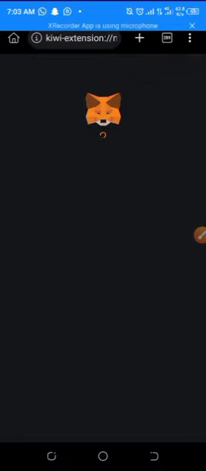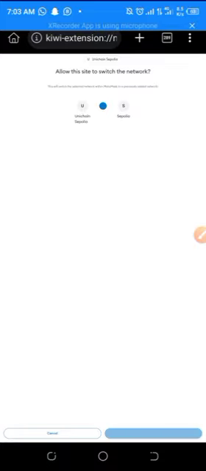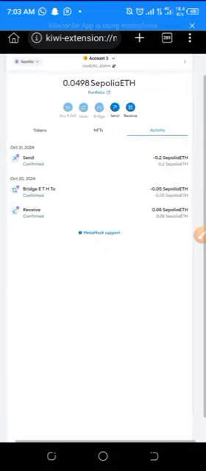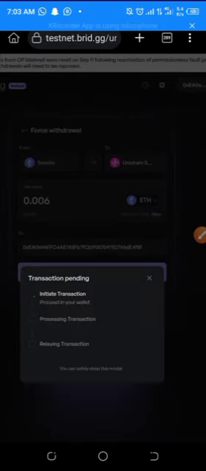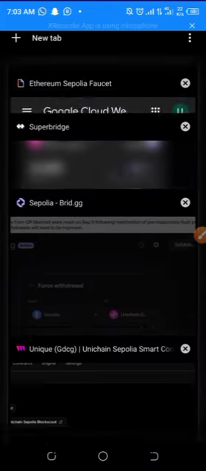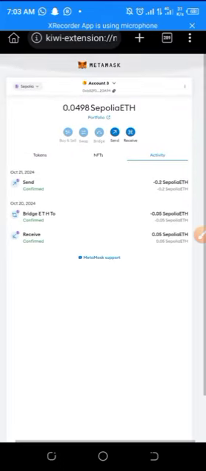So switch network. I still don't know if this will solve it though, but let's just see. There should be an approval transaction.